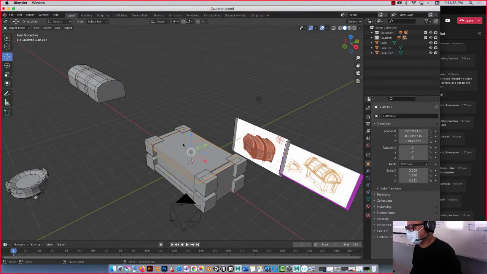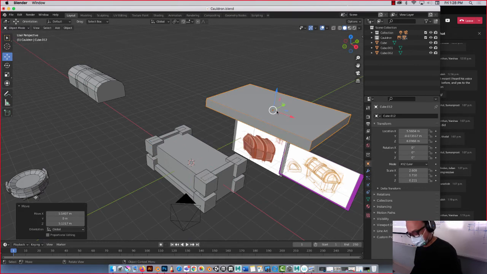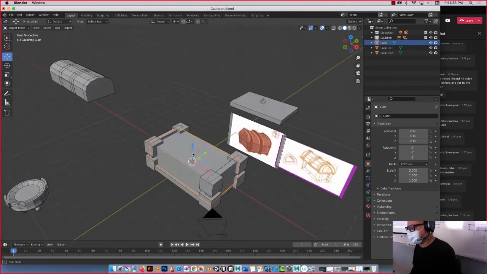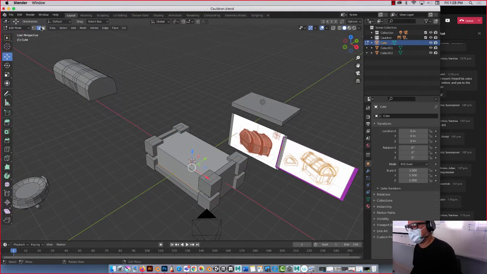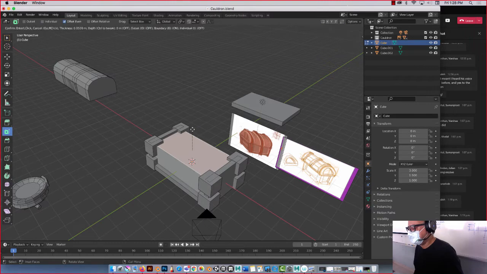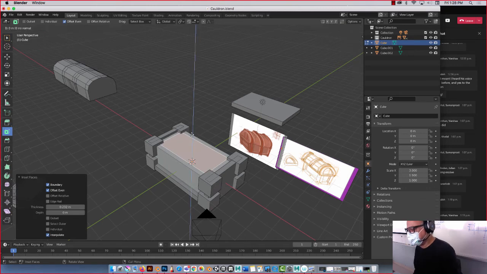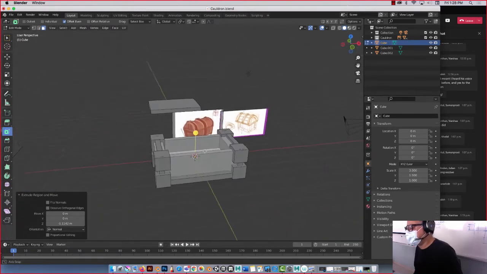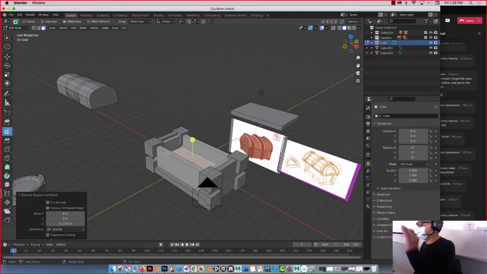Okay, now guys, I want everybody looking at this right now, please. This is the same thing as I did earlier in the cauldron lesson. Take a look, guys. Inside the treasure chest, Tab. Select the top face. Boom. Go to inset. I'm going to give you a quiz asking you to perform the same task. It's something different. This face, watch what happens when I go to inset. You see that? Now if I press E and extrude down, bingo. There you go. You got the cavity in there. Same as the cauldron. See? You need to be able to create an inset, a bevel, and an extrude, okay?